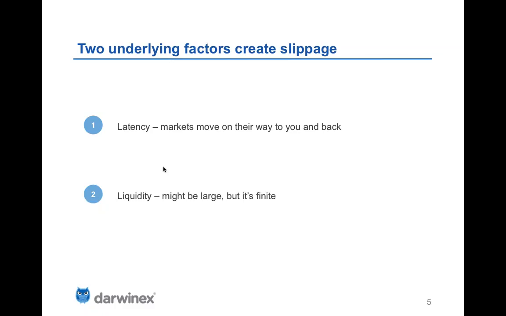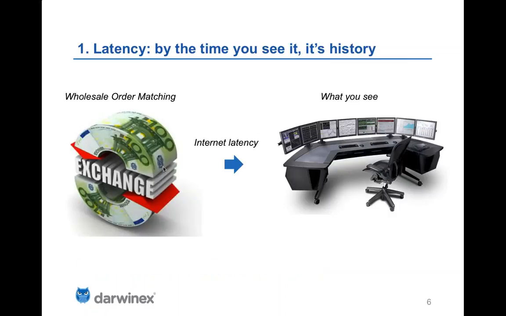And second, but last but not least, as I mentioned, liquidity. A lot of people assume that because we're talking about the foreign exchange market, which is the most liquid in the world, it's infinitely liquid, and that's actually not the case. If it was infinitely liquid, then you could make infinite profits by just leveraging yourself to the infinite and beyond, and that's just not the case. So the more you move down the order book, the worse the price you get.